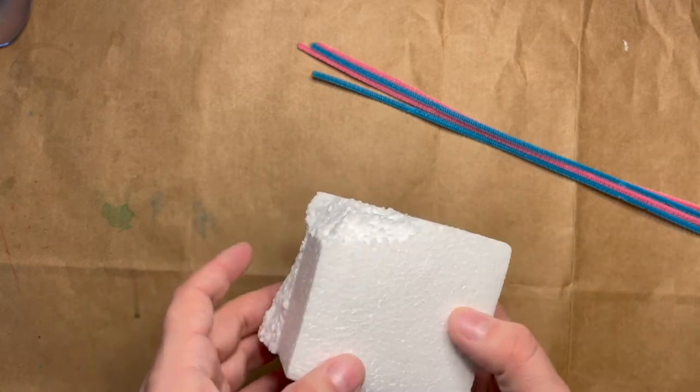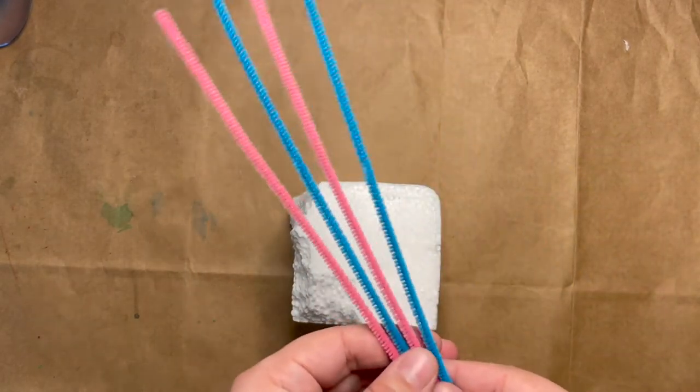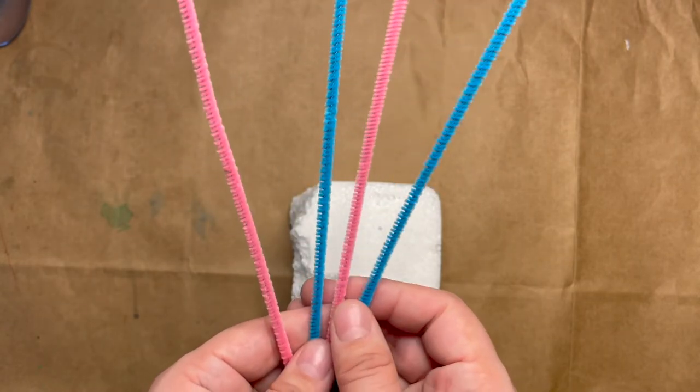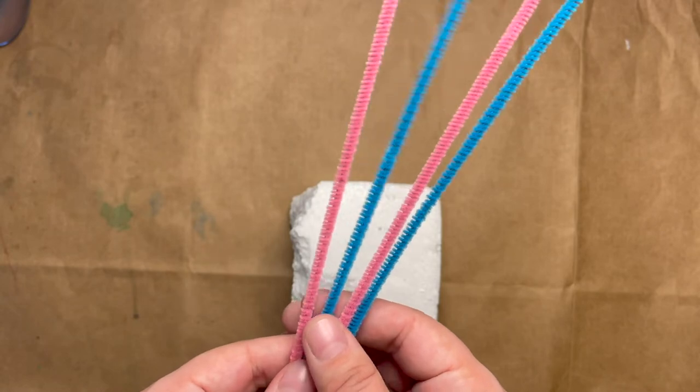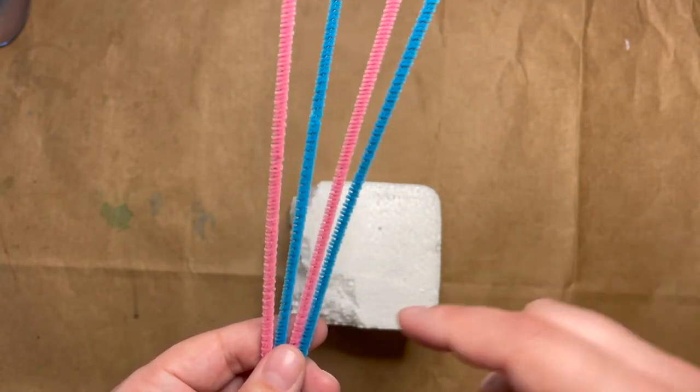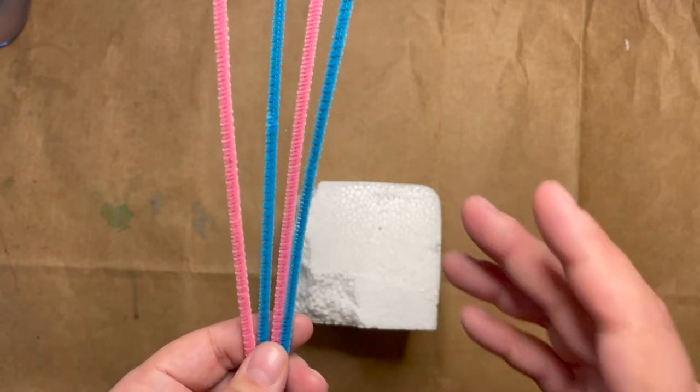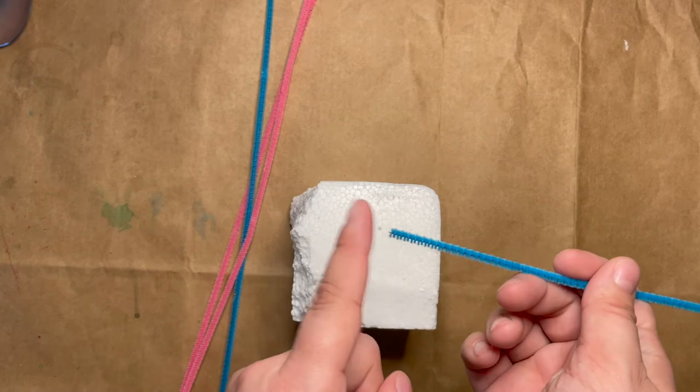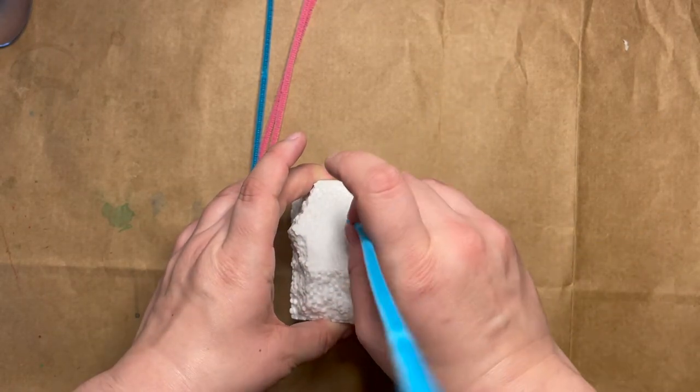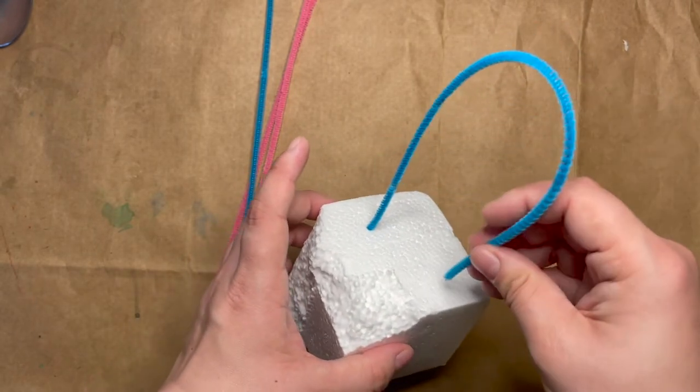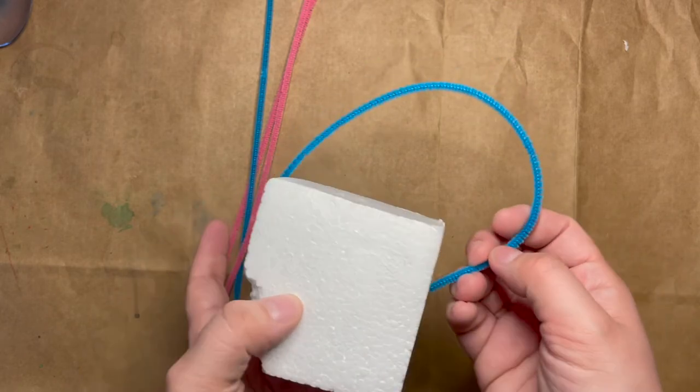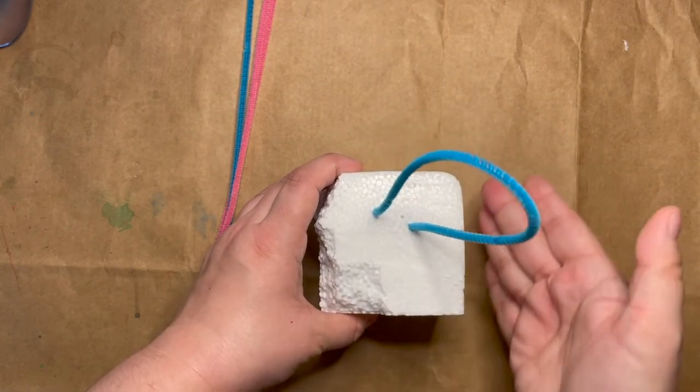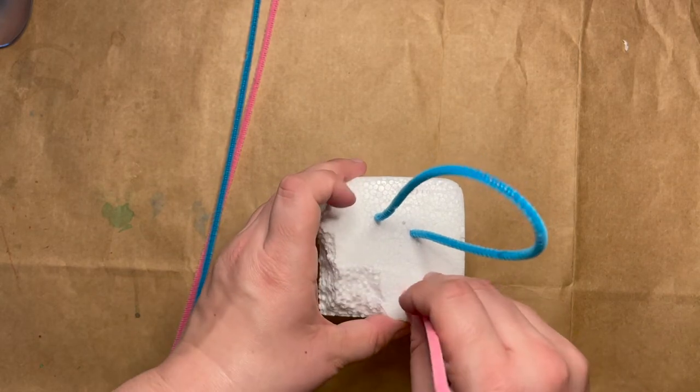This part here is going to be the base of your sculpture. And then we're going to use the pipe cleaners to make the internal structure of your sculpture. This is sort of like what we did with the model magic and the clothespin earlier. We used the clothespin to be an internal structure that helped our sculpture hold the shape or be the shape that we wanted it to be. So with these I'm going to use an end and poke into my styrofoam wherever I want. Then I can take the other end and I can poke it in the same side or a different side.